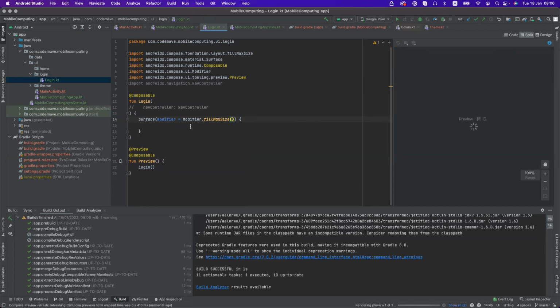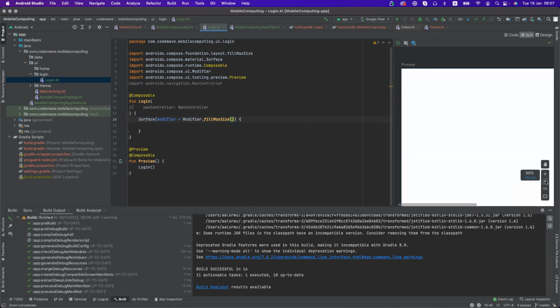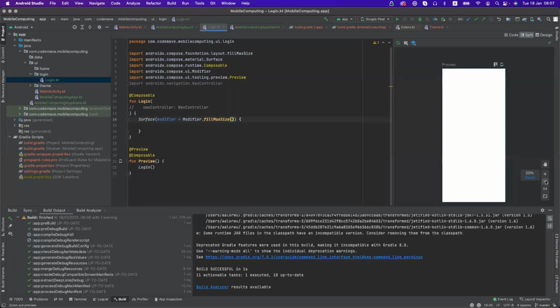I want to fill the entire size of the screen. Okay. So here we are. We don't see anything yet because I'm filling max size and I haven't provided anything. Surface has color.